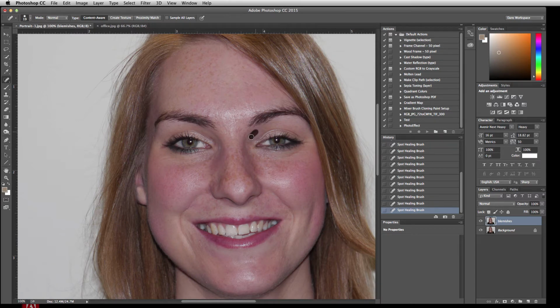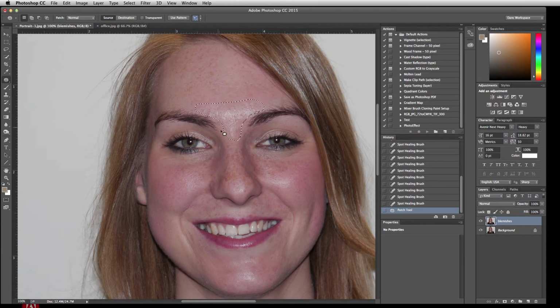The next step is to fix these greasy patches that she has on her face. With the spot healing brush, I could paint over them, but it's not going to do a super good job, so I'm going to undo that. What I like to do is the patch tool, combined with the fade command, which is a really neat feature if you haven't used this before. When I select the patch tool, I freehand draw like a lasso over the area that I want to affect. I'm just going to draw sort of a T shape around this greasy spot here.